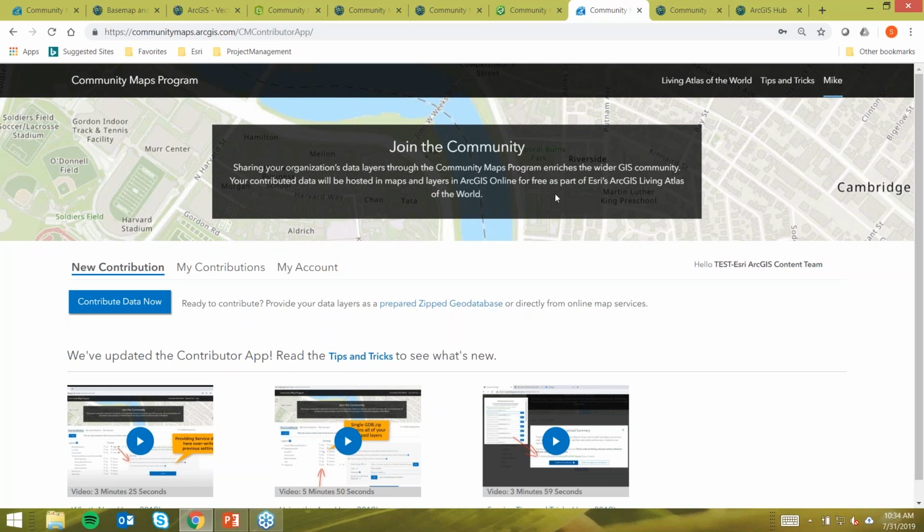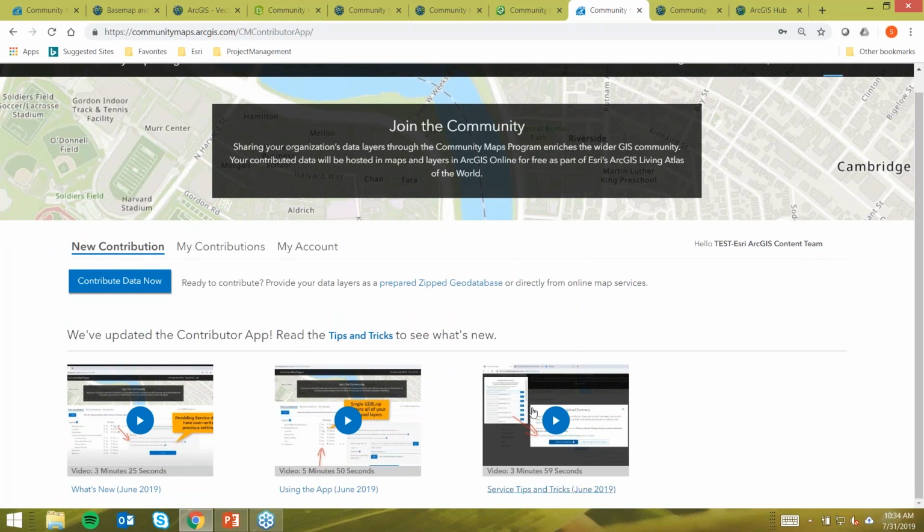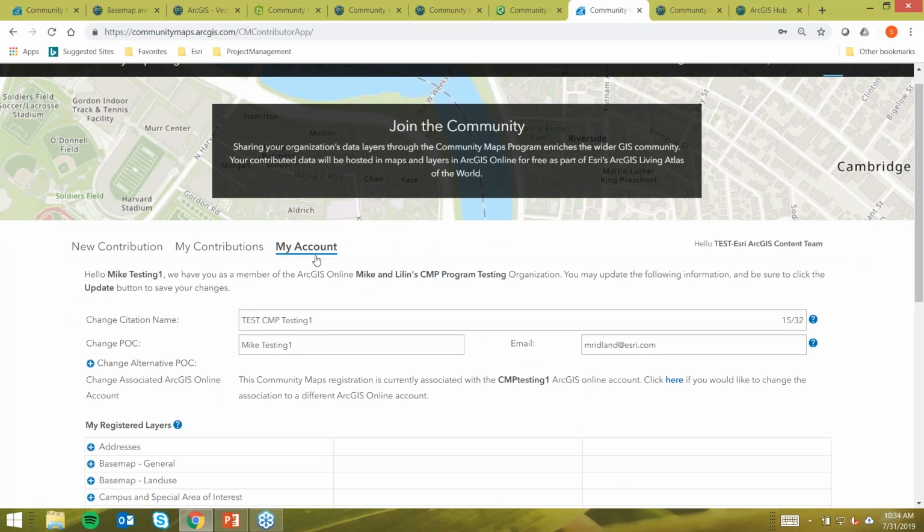I just want to show you a couple of things within the app. One of the things is you have lots of help. So there's a tips and tricks document. There's also some videos that hopefully really help get you started, or even give you some tricks and tips. One of the things that you can do is administer your own account, and that's with this My Account tab.